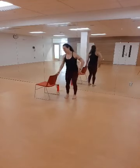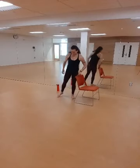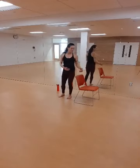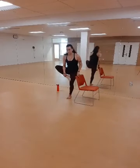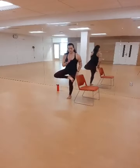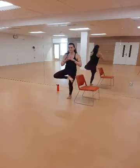Good. And now we'll come along to the other side. So again, you can just turn around, or you can move your chair if that's comfortable for you. And we'll stand tall on the four corners of our feet and shift to the supporting leg, bringing that outside foot into position wherever is comfortable for you. So remember that toe can stay on the floor. The knee can remain pointed forward if the twist is no good for your joints. And when you're ready, we're going to bring the hands or hand into prayer.